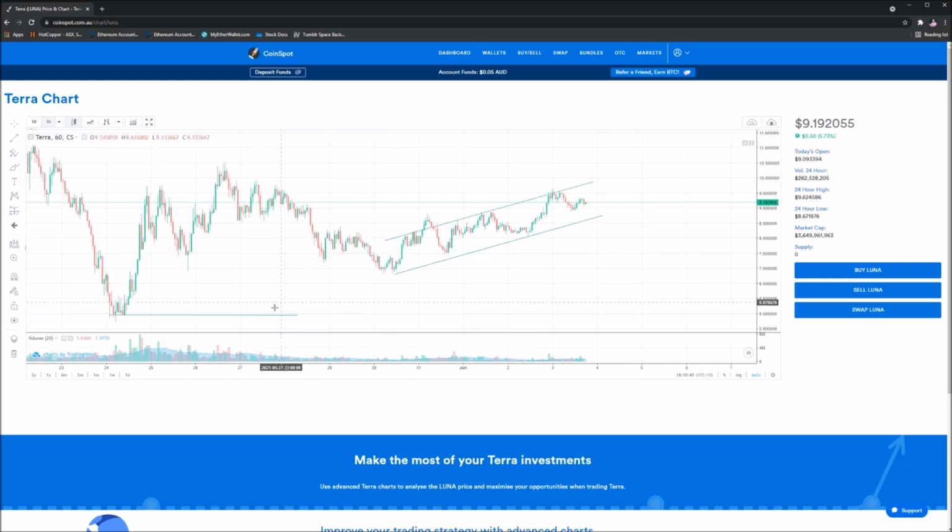And moving across, you can see it's really not actually even anywhere close to this now. We've in fact, since that point, almost doubled in value, going from roughly $5.40 up to now where we're currently sitting at $9.19. So that is great. We have seen effectively since that point an 80% return. If you managed to get in at this stage, well done. You have managed to pick the bottom, it looks like, and basically almost double your money within the space of a couple of days. In fact, you would have done so up here at this point.